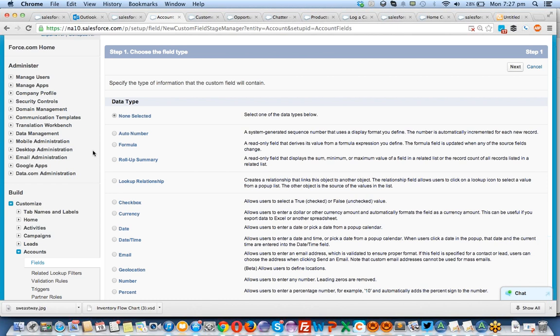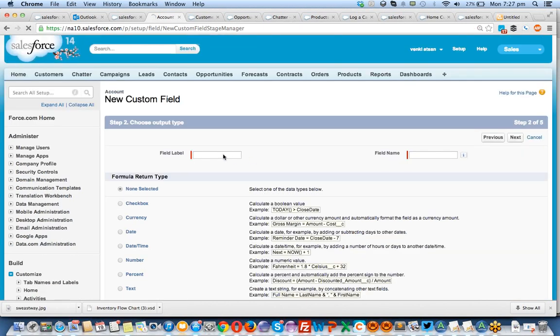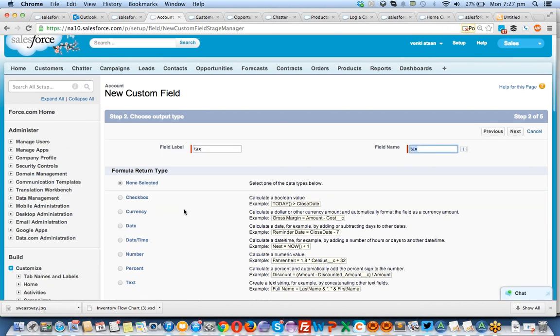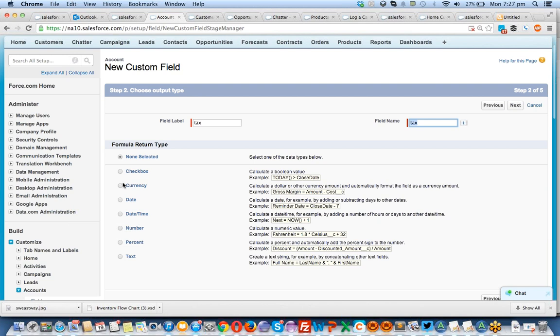Let's create a tax field here. Clicking on formula, clicking on next. I'm clicking on company tax. So it's a currency field.